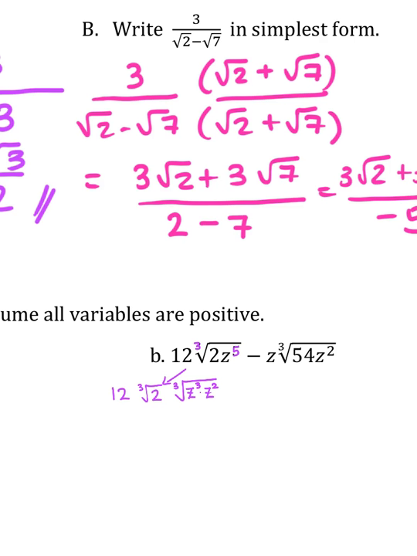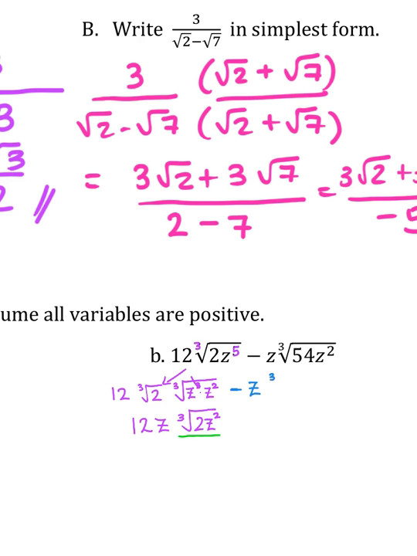So this will simplify to 12. A z will come out because that cubed will cancel with the radical. And then the cubed roots get put back together, so I have the cubed root of 2 times z squared. That is simplified as much as I can, which kind of tells me that this is the radical I want to appear on the other side of my subtraction sign. So I have minus. So far we just have z.